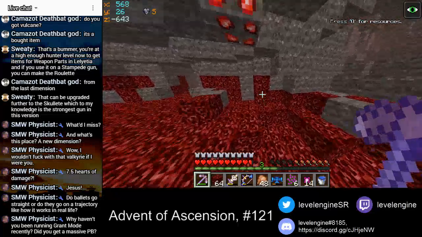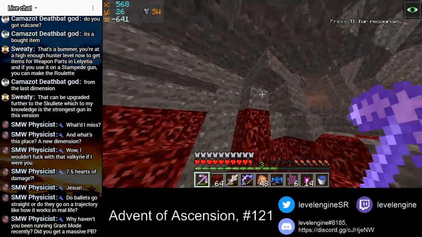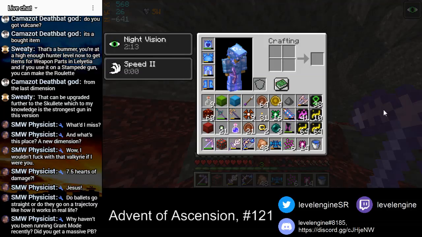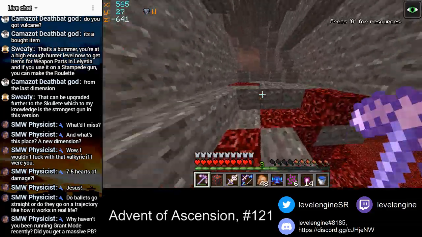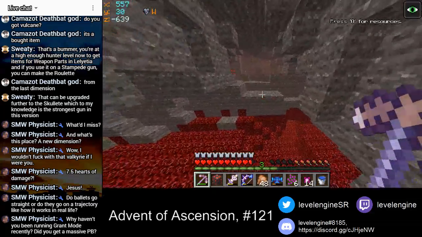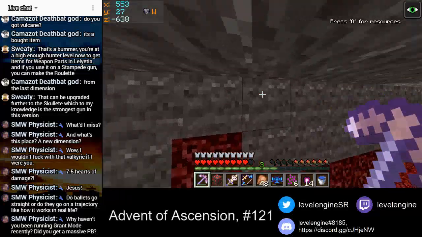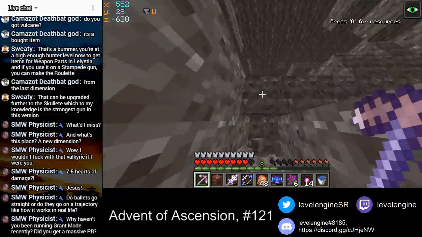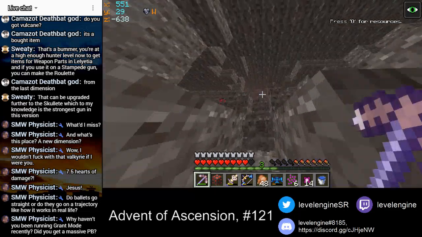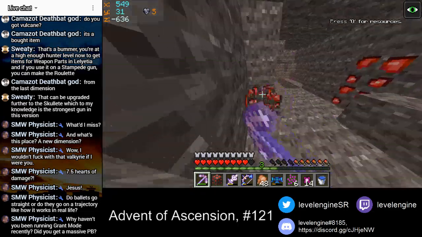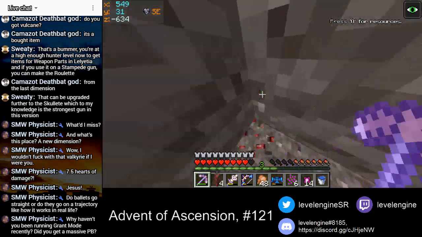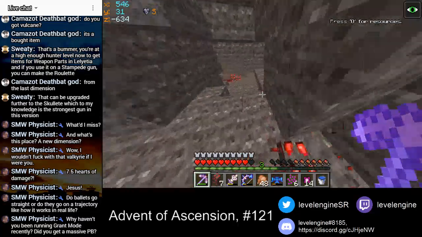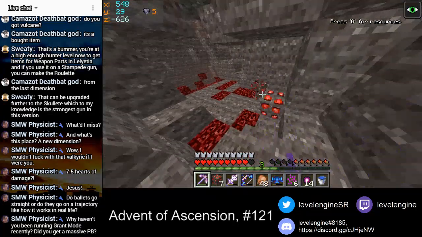I'll probably grab this too, that's also worth a bit of silver coins. That's also a decent amount of silver coins right there. I'll just pick this stuff up.